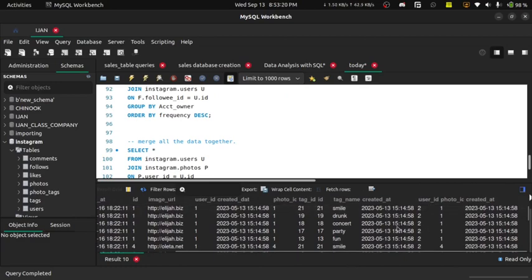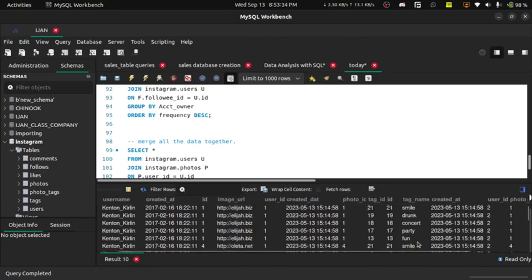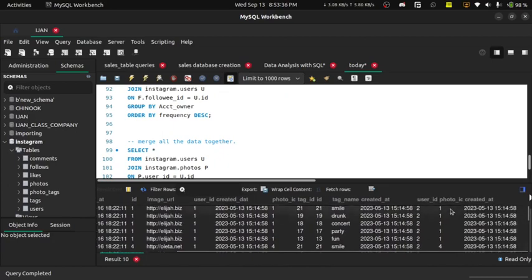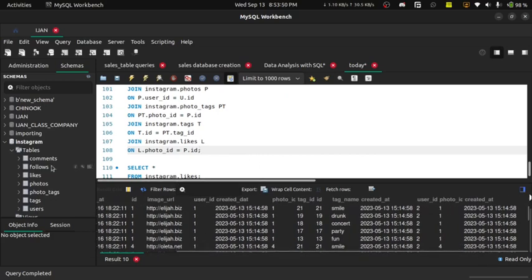this part shows that these pictures were liked by this person. So this number 2 liked these pictures, right? And yeah, so I think that's much better. Of course, we have to remove some things, but let's create everything first. Let's merge it first. So we have merged the users, we've merged it with the likes. So let's merge the follows and comments.